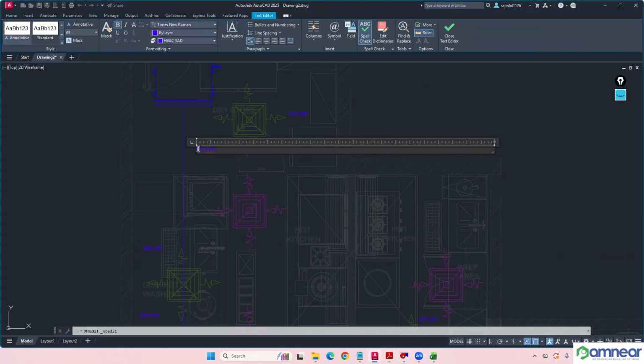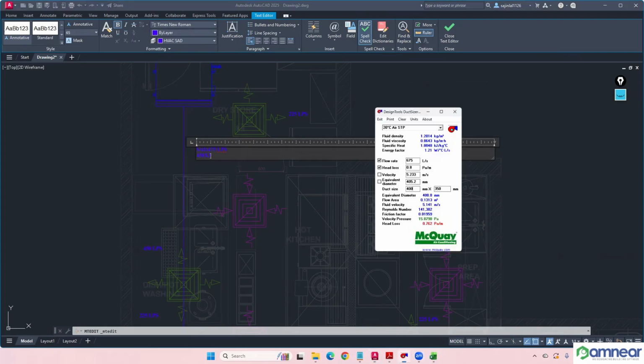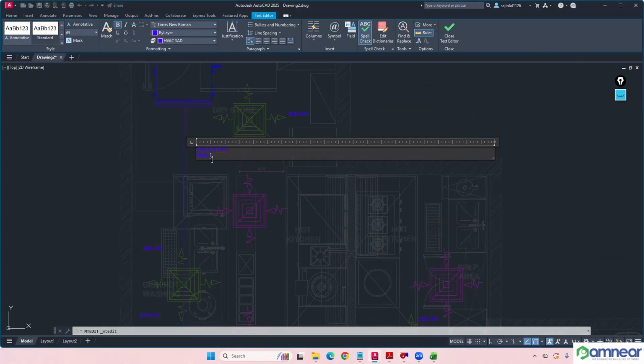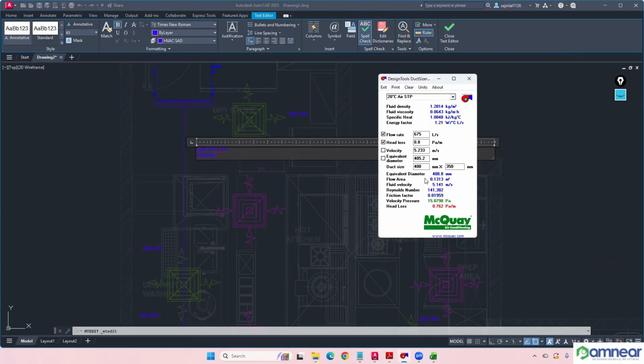So SAD, supply duct, 675 liter per second. So for the starting branch, we need to consider acoustic lining. 400, 350, I'll be marking as 450, 400. Correct. Here we need how much? 400, 350 only.